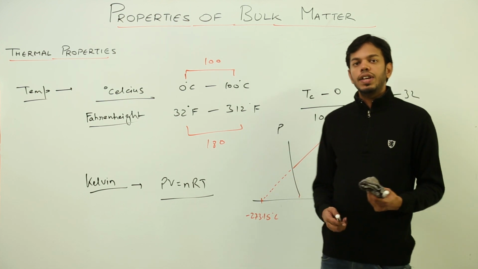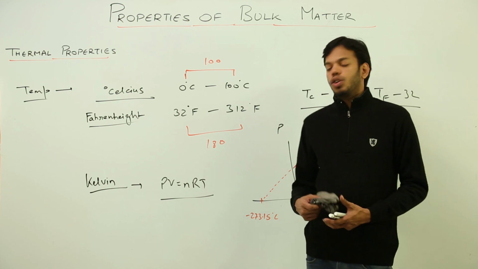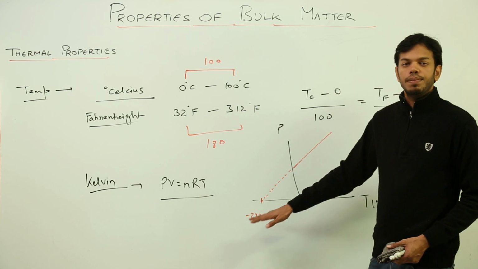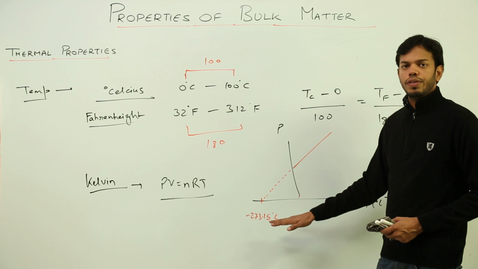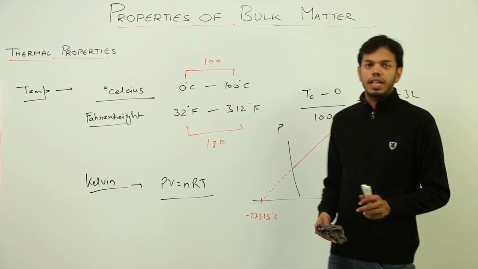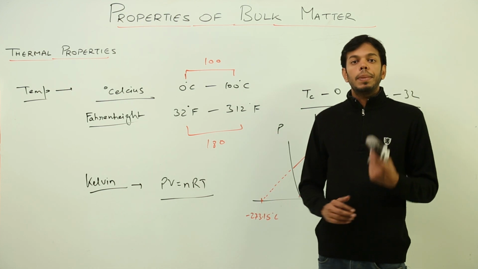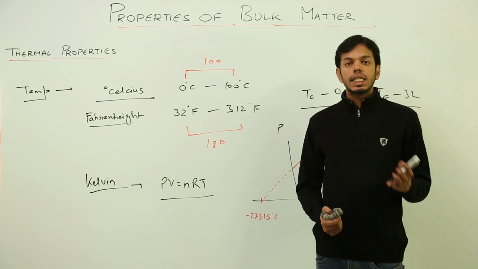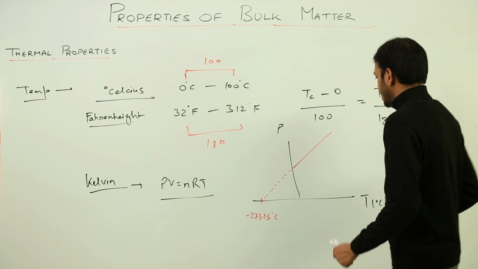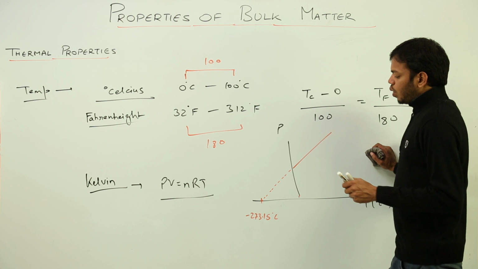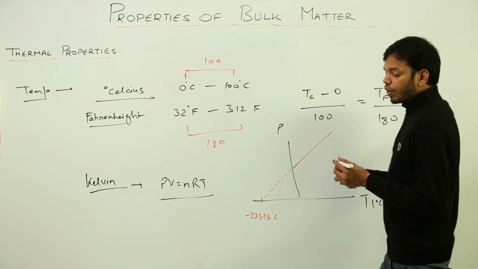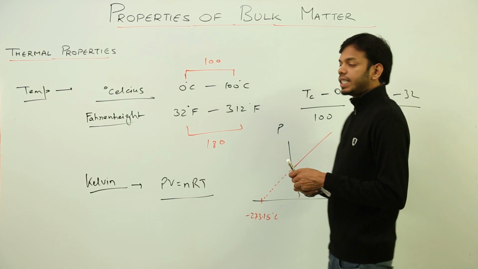We also have another definition for absolute zero. Not just that it is minus 273. For the sake of convenience, I am saying 273, though it is 273.15 anyhow. Absolute zero is the temperature at which all molecular motion ceases. Everything stops, right?